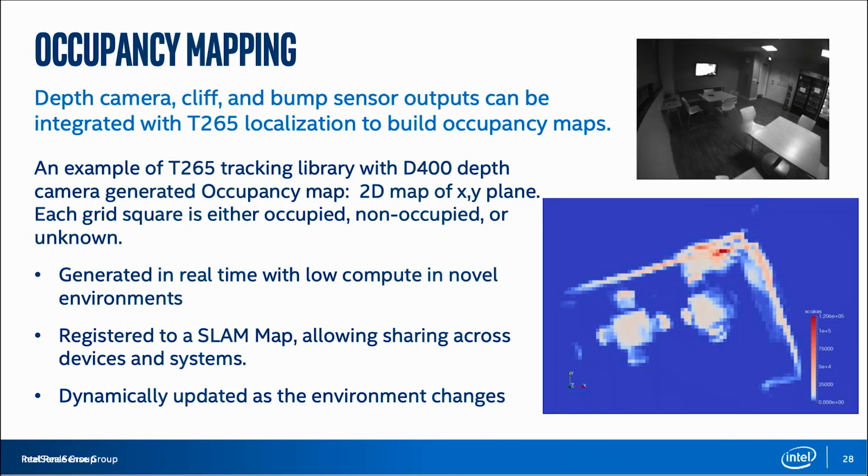Then for the next application, in case of an unstructured space that has possibly obstacles or even dynamic obstacles, we added the depth camera D435 on top to create an occupancy map. And the idea, I mentioned it briefly before, is to transform the point cloud into the common reference frame using T265 poses and accumulating the points over time.